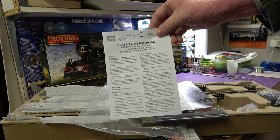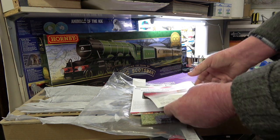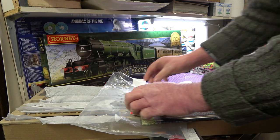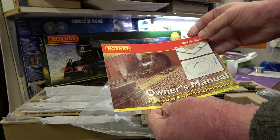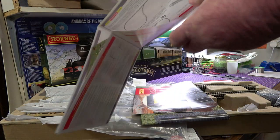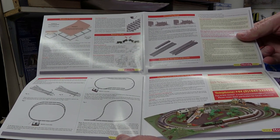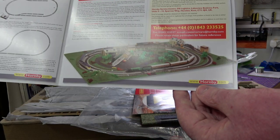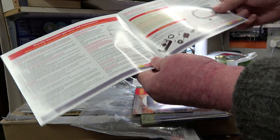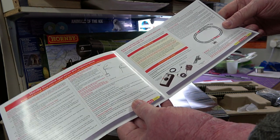Next, we have operating and maintenance instructions for the locomotive. In fact, two of these. An advert to become a member of the Hornby Collector Club. A leaflet to go with the train controller. And a maintenance and operating instructions leaflet to go with the locomotive in this set. So in here, we take a look, open this up. So basically we have information about how to do baseboards, how to put uncoupling ramps on, another fine picture of the full set, and information about track and points. On the other side we've got connecting the power, operation and maintenance tips, and information about using points if you've got two trains.